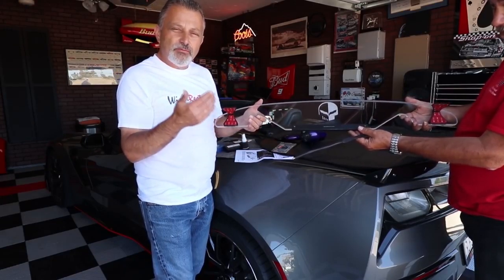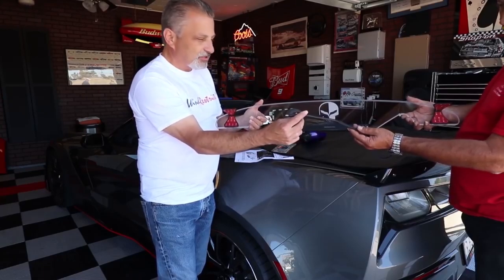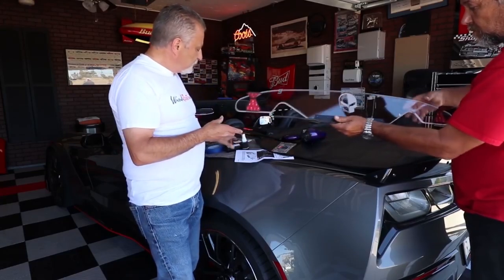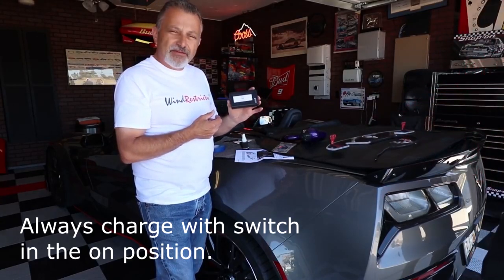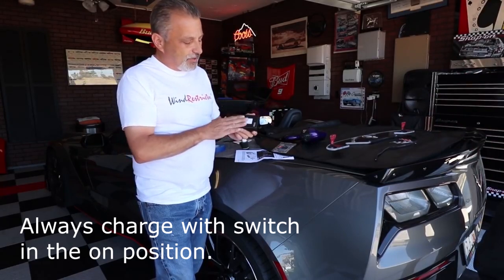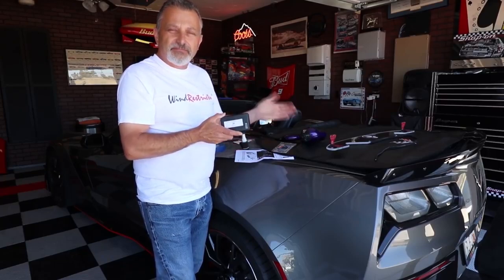If you've elected to buy the lighting kit for it, it would come with this light bar at the bottom with the plug-in pre-installed. And there is no wiring into the car itself. It comes with a rechargeable battery pack, and you would plug this into a charger in the wall. You charge this up about 5 or 6 hours. That gets you about 30 to 35 hours of lighting time, so you don't have to worry about getting into the electrical on the cars like all the other kits that we've done before.